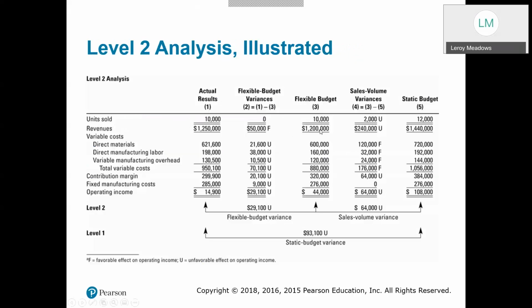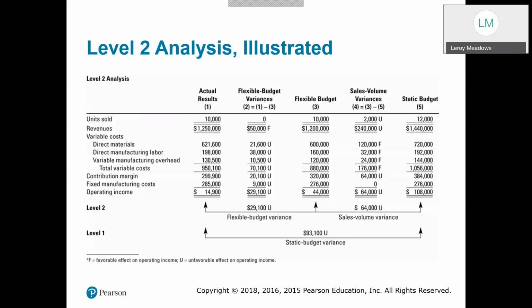So what's the difference then? The flexible budget variances arise not because of a difference in units sold, but a difference in sales price per unit that we were actually able to achieve versus what we planned on achieving, our budgeted sales price, and the direct material and the cost incurred, the total cost spent is going to differ on a per unit basis than what we had budgeted for. So this is where we actually want to start seeing the flexible budget variances. While the sales volume variance is important, we really want to get into the nitty gritty here and take a look at our flexible budget variances.